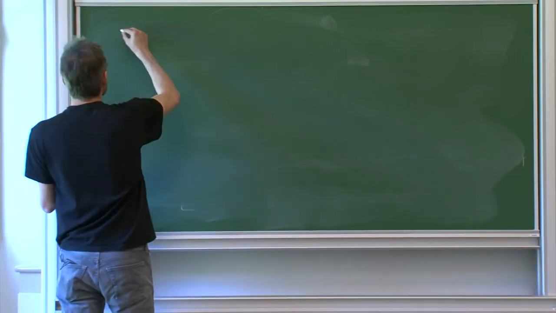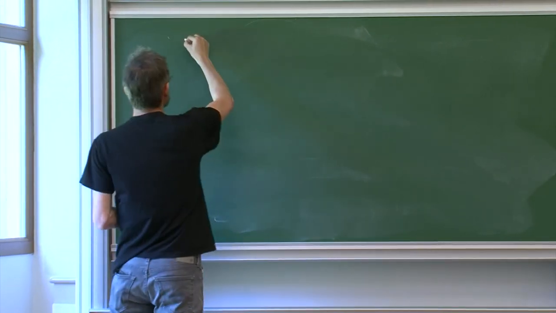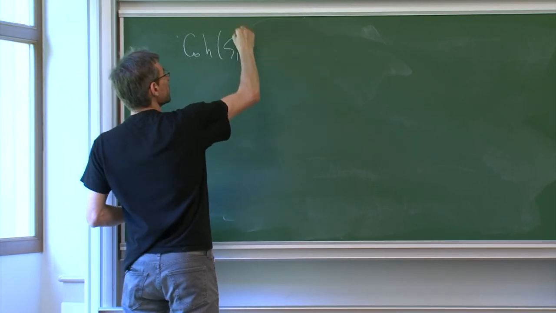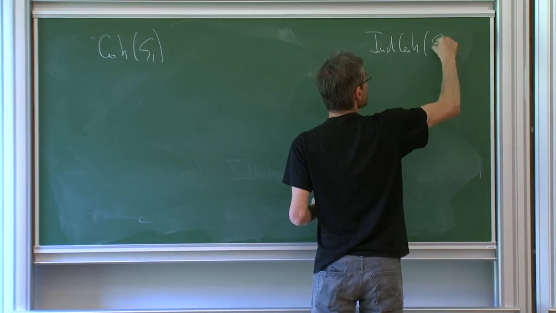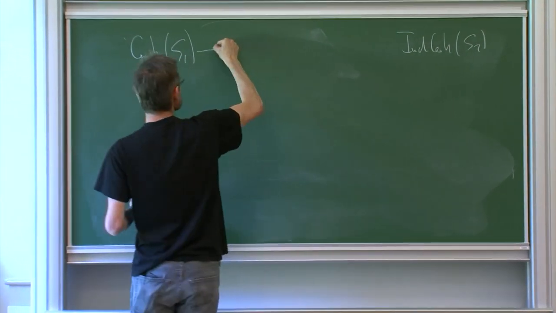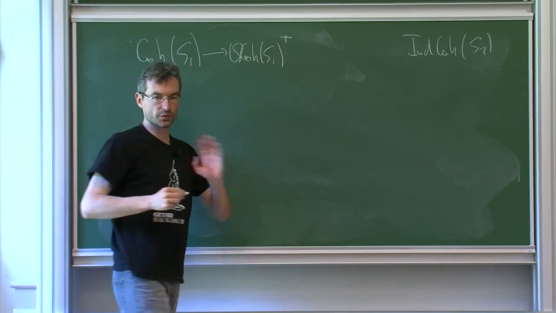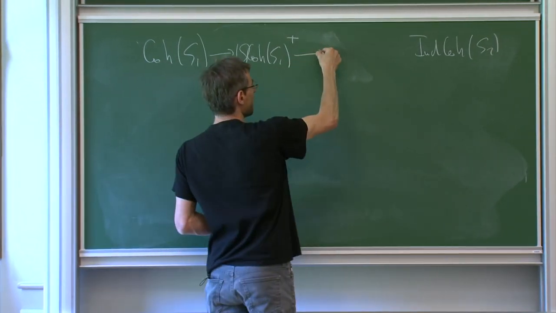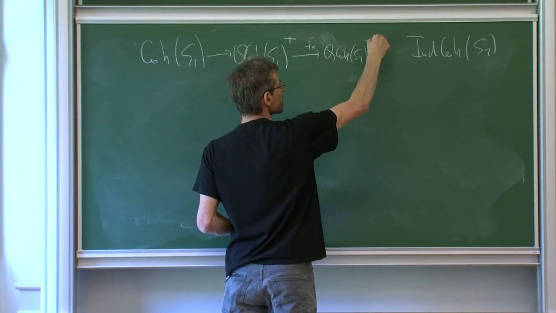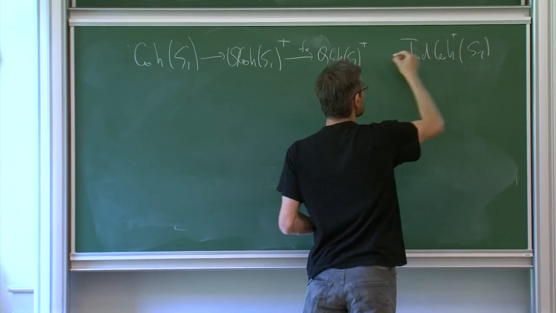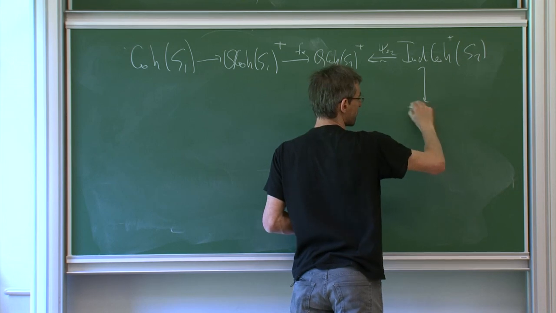Very stupid, unfortunately. So to define, remember, ind-coherent sheaves was an ind-completion of something. I have to define just a functor from here to here. And it's defined as follows. I embed into quasi-coherent sheaves, but I remember that it goes to the plus part. Then I apply the usual push forward. I go to quasi-coherent sheaves on S2, plus part, and then I remember, all right, these guys were actually equivalent, and then they embedded.